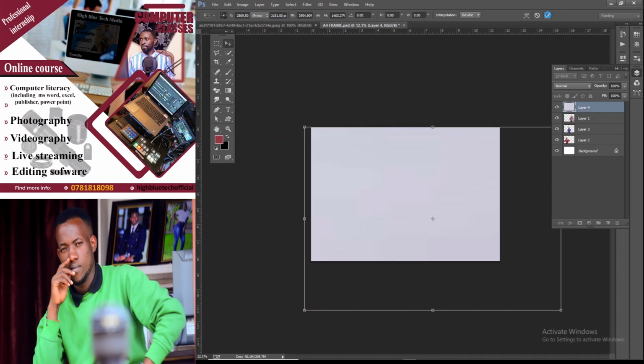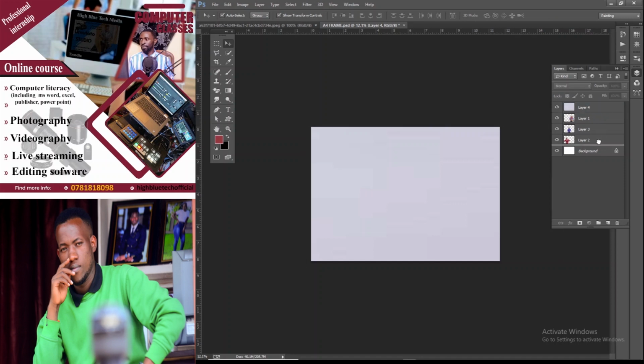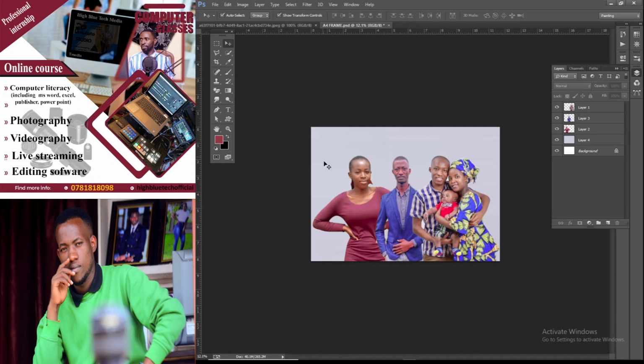And I'm going to flip transform it. After that, I put this one down because it is the background. When you put it up, it will be a problem. Put it down, to go in behind.